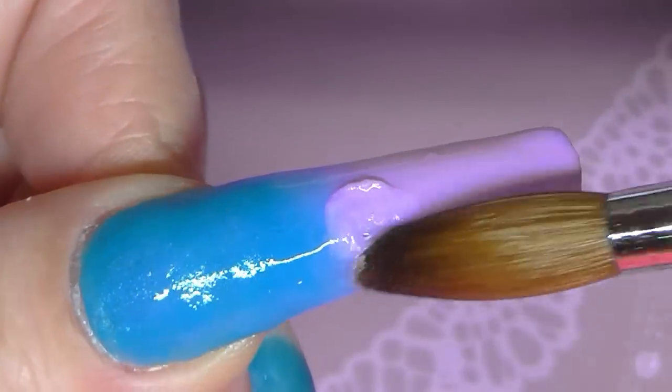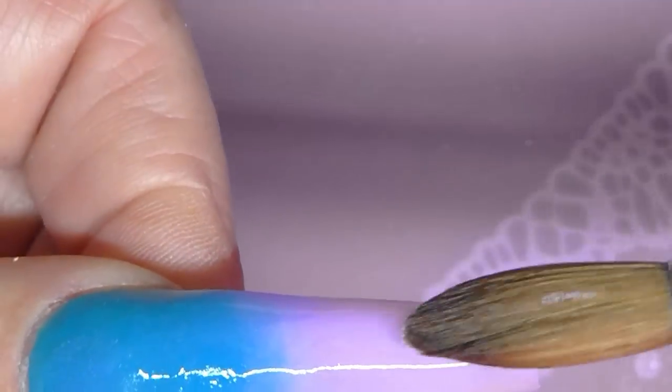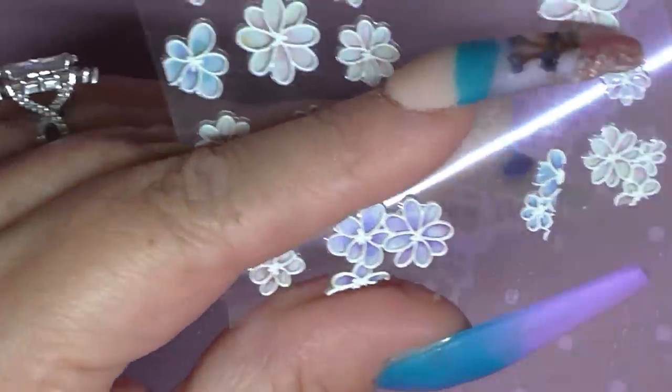Alright, changed my mind. I'm not going to do that with my little finger. I'm just going to encapsulate that, and I might put the flowers on my thumb because obviously my thumb's a little bit bigger, but I might put some crystals or something on my pinky. So I'm going to do the same on my thumb, as you've seen, and then I'll put the flowers on there.